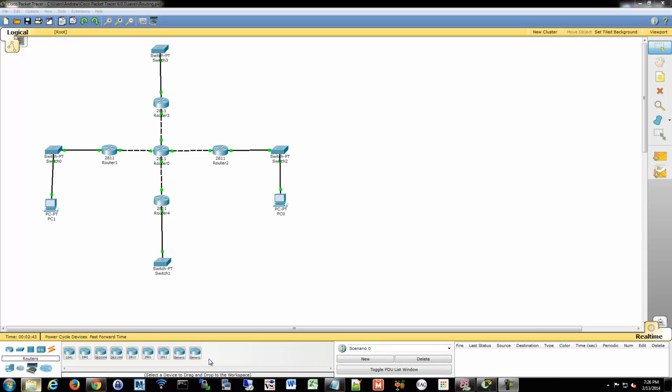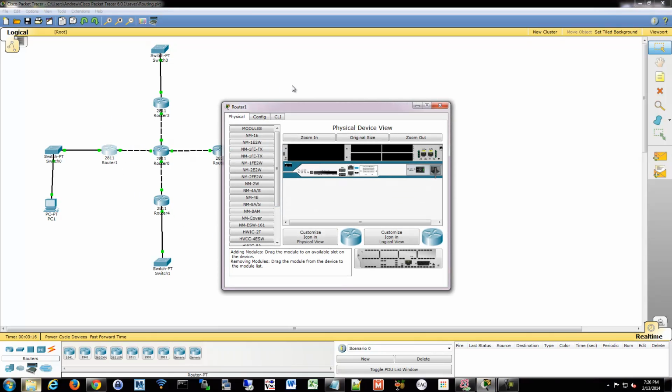So for CCNA, they want you to know how to set up a basic GRE tunnel. So that's what we're going to do. This network on the left is going to be the one that's behind the tunnel. And this connection here from router 1 to 0, we're going to make the tunnel. The tunnel could be longer than that. It doesn't have to be just here, but we'll just do this, and we'll pretend this link here is the bad link that we need to get through somehow. So what we'll do is just go in and start the config.